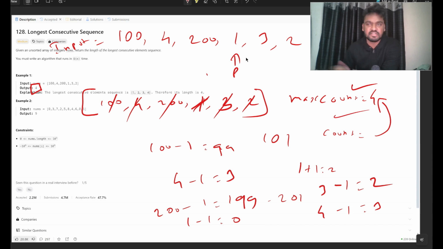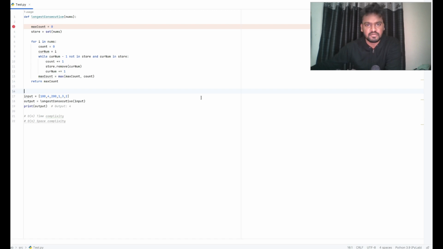Okay, I'll just write the code, and we'll see how it works in PyCharm, and we'll debug the code line by line. You can get it very easily how it works in the background. We came to our PyCharm, and this is our method. I have a max count, I'm just initiating 0, and store. This store contains a set of the nums list. I'm just storing all the values to the hash set, and have a for loop. This for loop just iterates number one by one, and I have a temporary count, and a current number. Current number just points to i. This i refers to the current element which it points to right now.